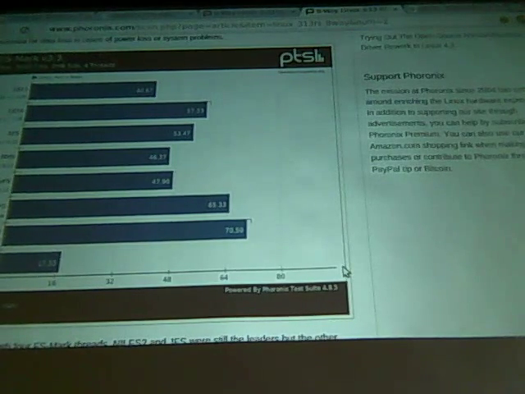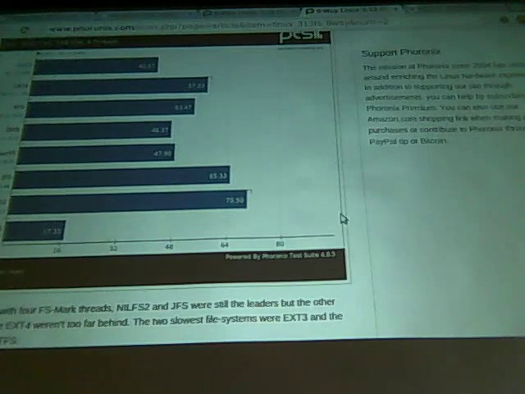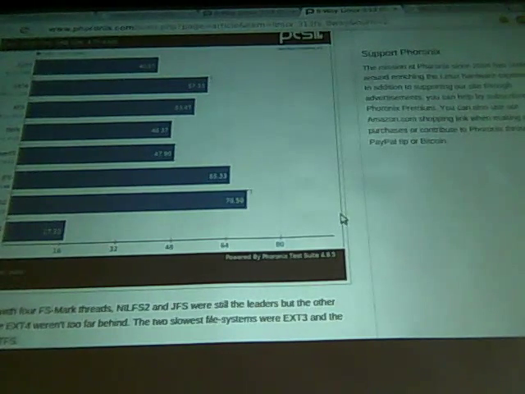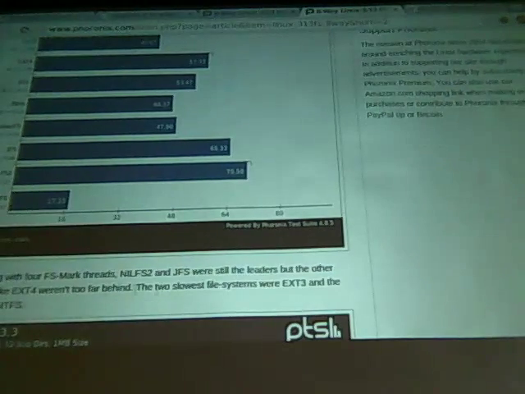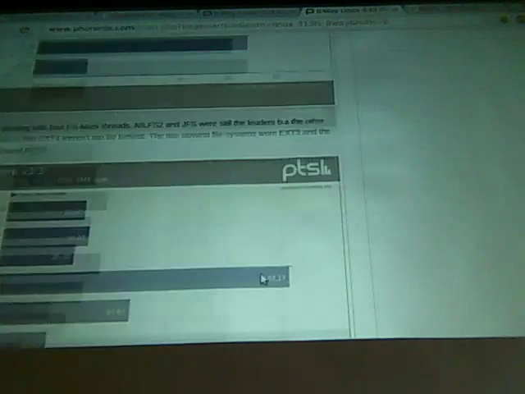So now we see everything kind of changed. They're a lot closer together in whatever they're doing here. They're using 4 threads writing files at the same time. And so this will actually stress the file system's ability to deal with multiple users trying to access stuff at the same time, which can be kind of important. And NilFS2 actually wins this one by quite a bit, and this is doing pretty good. Yeah, okay. Windows failed horribly. Well, yeah, on that one.